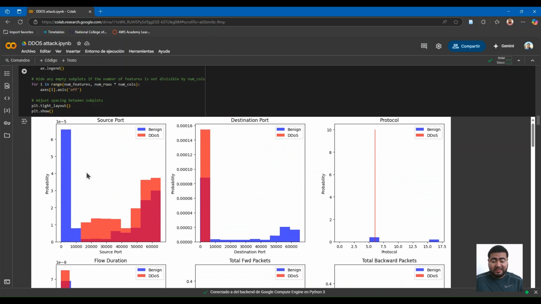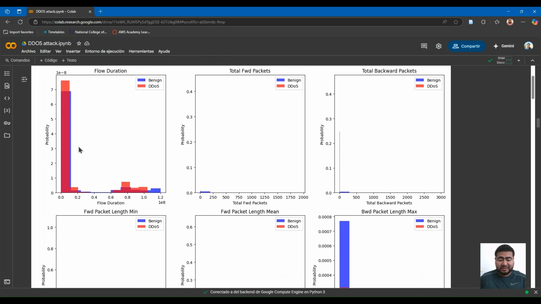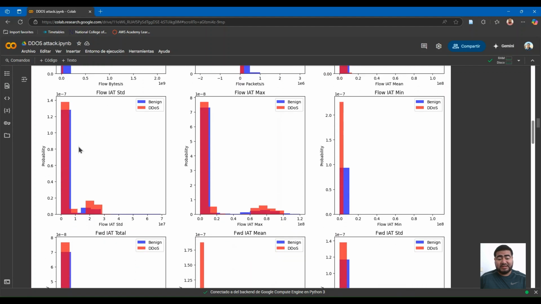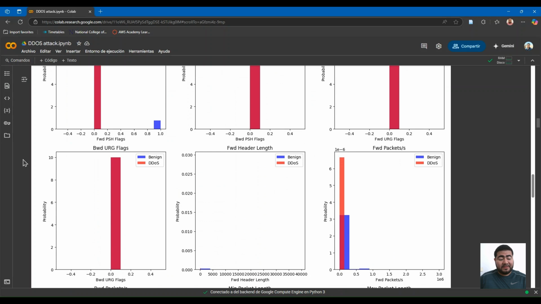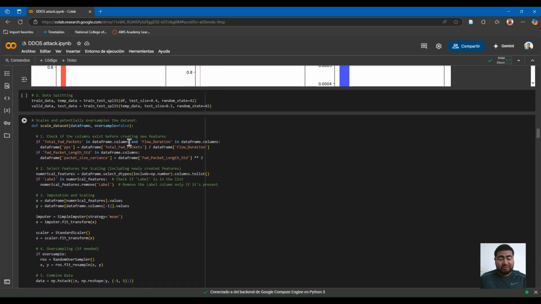Here we can have all the information, all the charts that we generate along the dataset. Then after that, we go to the data splitting, and we start working on this.